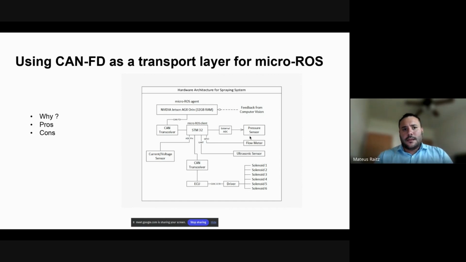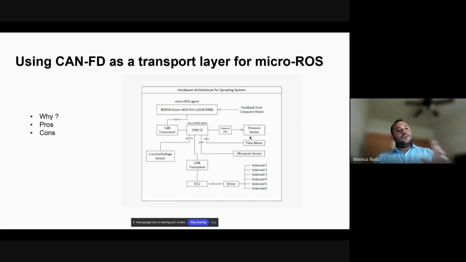So, and also you need a micro-ROS agent. You cannot just run a microcontroller. You need to have an agent somewhere. So that the content also is not like J1939 or CANopen, which has years of trial and certifications and all those stuff.